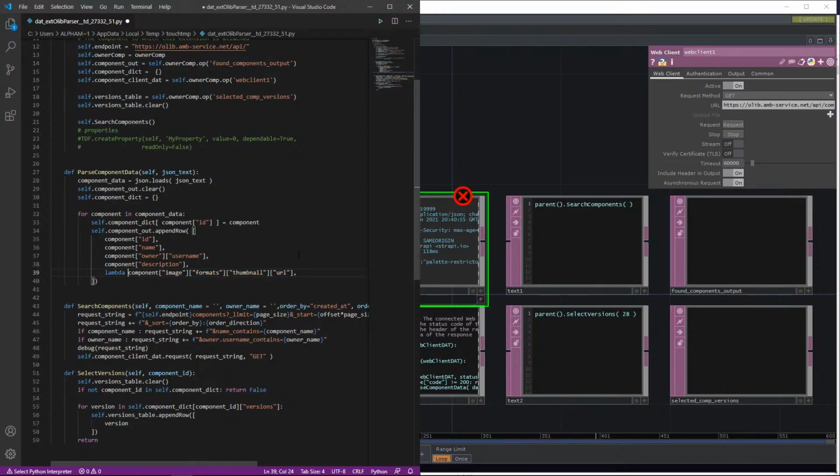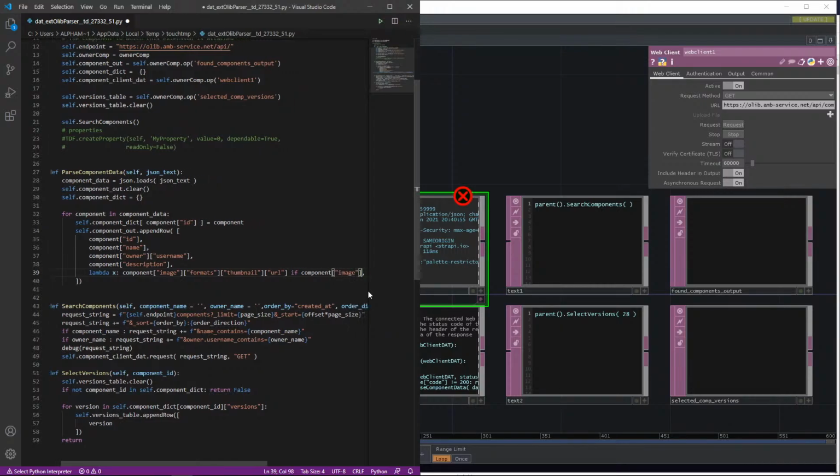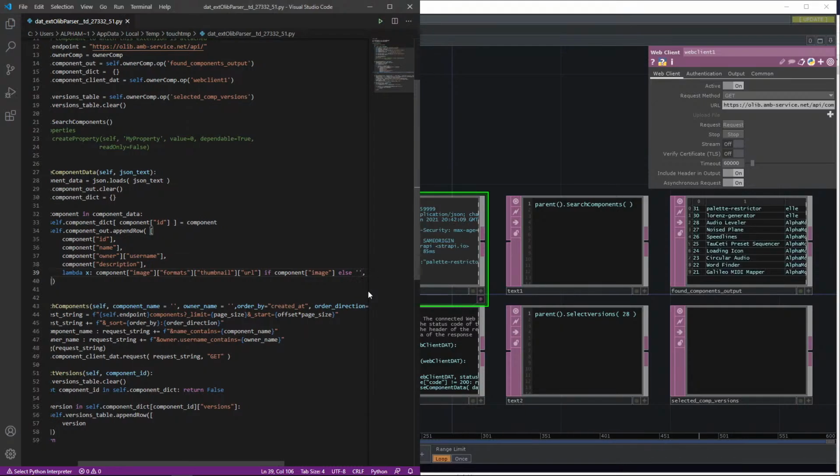I think it's called lambda x double point. And then we're saying so we're going to return the URL if component image, and else it's going to be just an empty string. So let's see if this works.